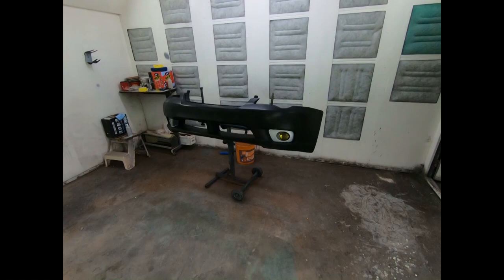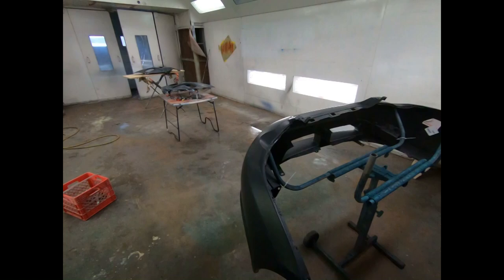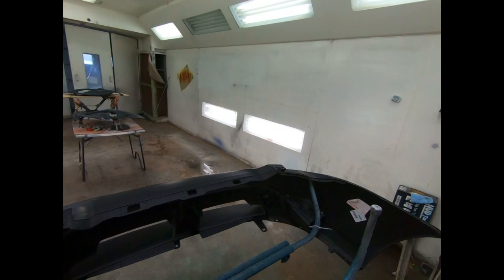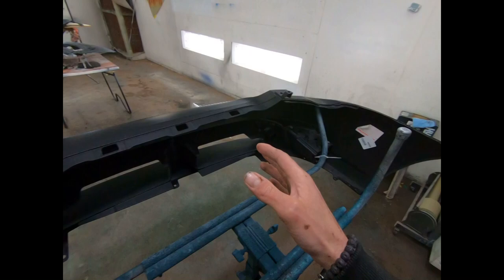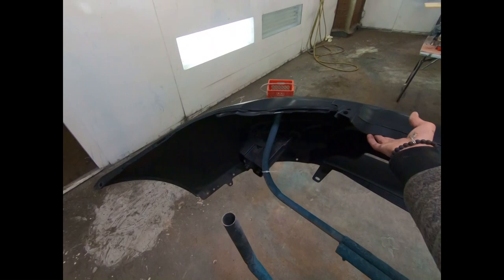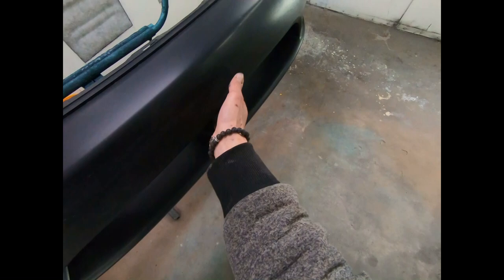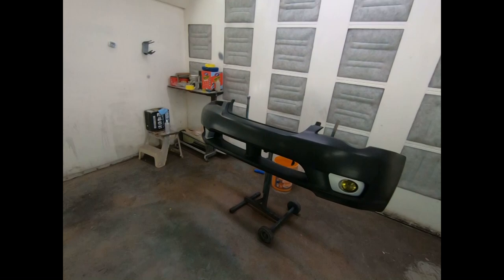Today I'll start with this Subaru bumper. This Subaru bumper came in — my buddy had some front end damage and we got him a new bumper. This is a bumper stand and this is what it's made for. It makes things really nice and a little bit easier. What I wanted to show you is the security and confidence I have when I go to paint this — it's not going to be rickety, not going to be falling off the stand. I am 100% confident in that thing sitting up there.